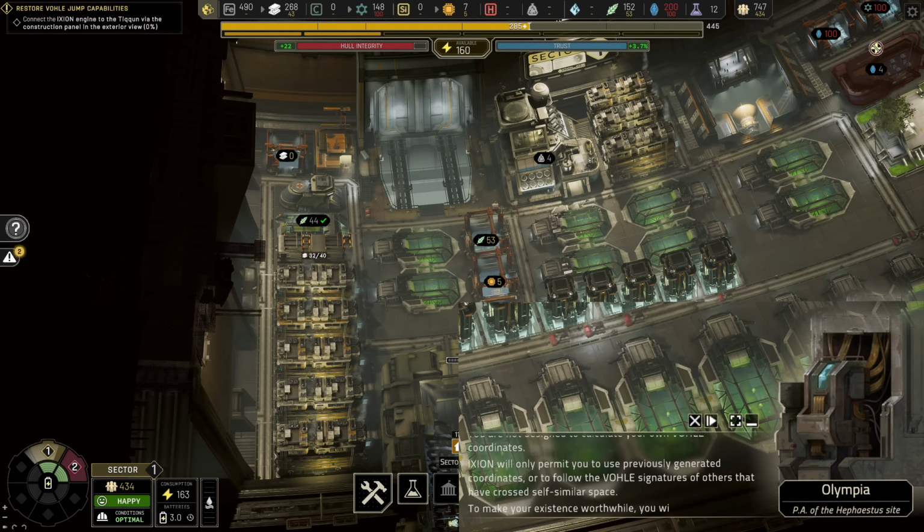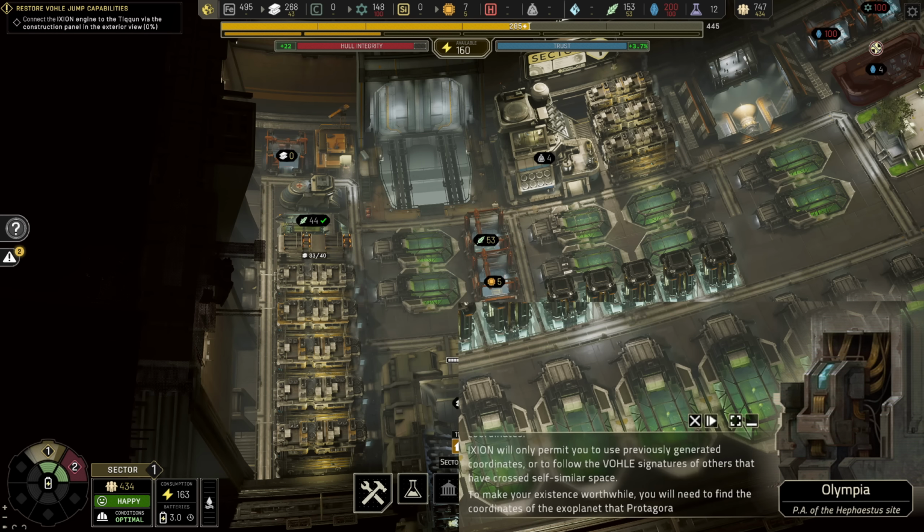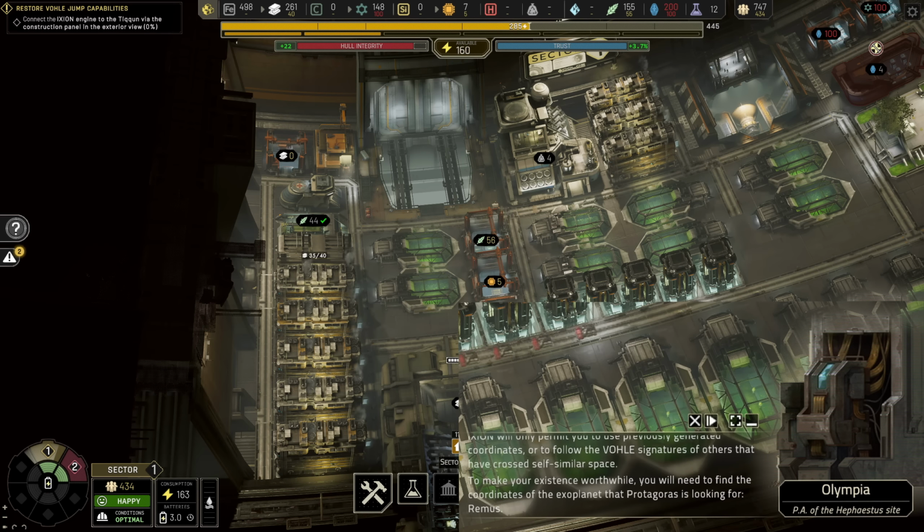To make your existence worthwhile, you will need to find the coordinates of the exoplanet that Protagoras is looking for.